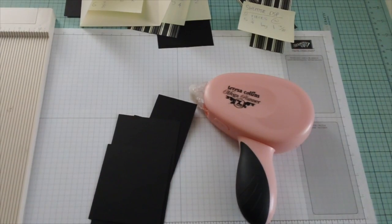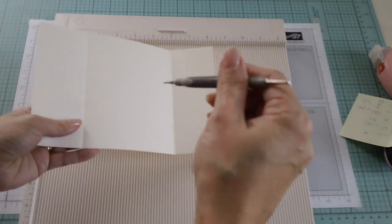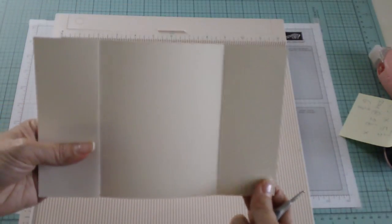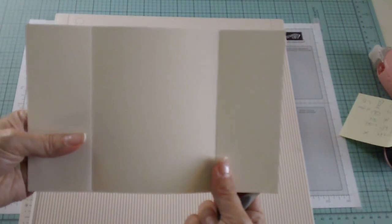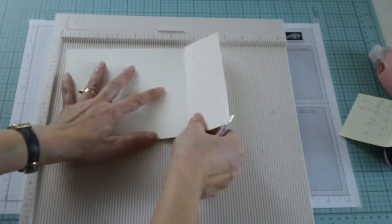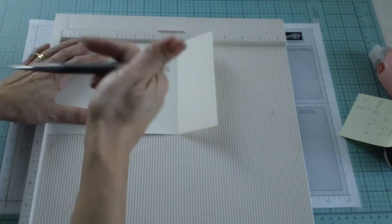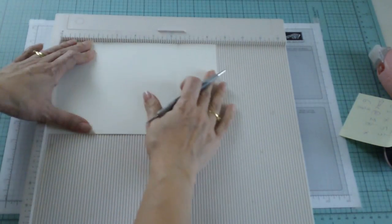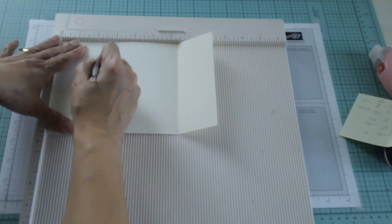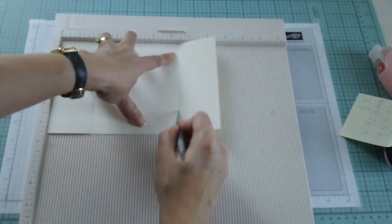So let's get started. You need to get your scoreboard and your scoring tool. I have my stylus here from Stampin' Up. You need your card base, which is cut at 8.5 inches long by 5.5 inches wide. On the 8.5 side, you need to score it. I already scored this, but just to show you, you need to score it at 2 1/8 and 6 3/8.